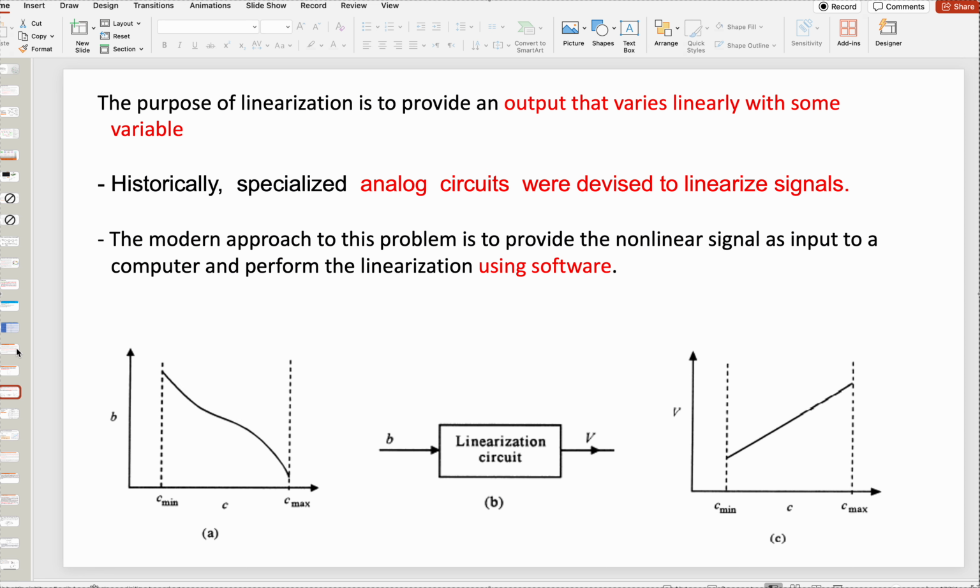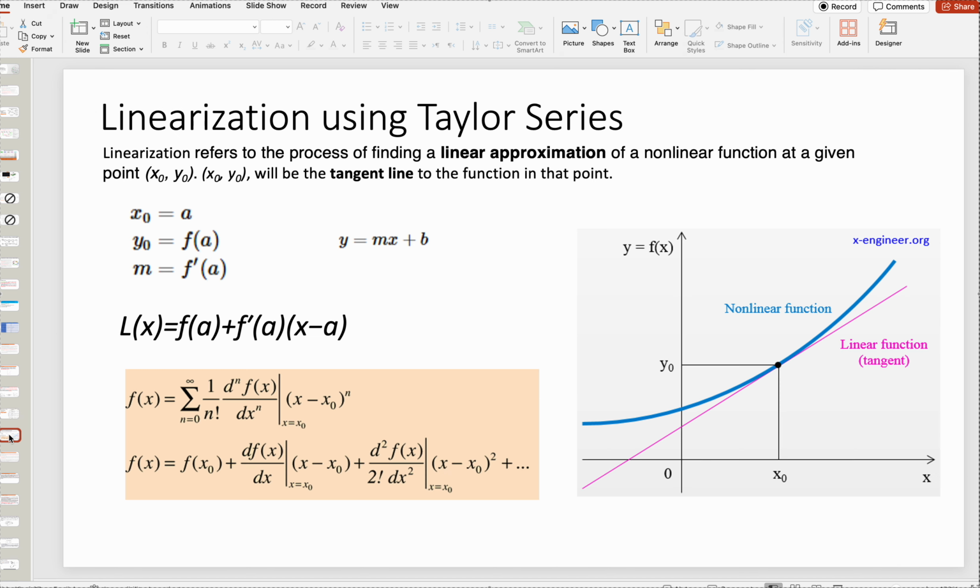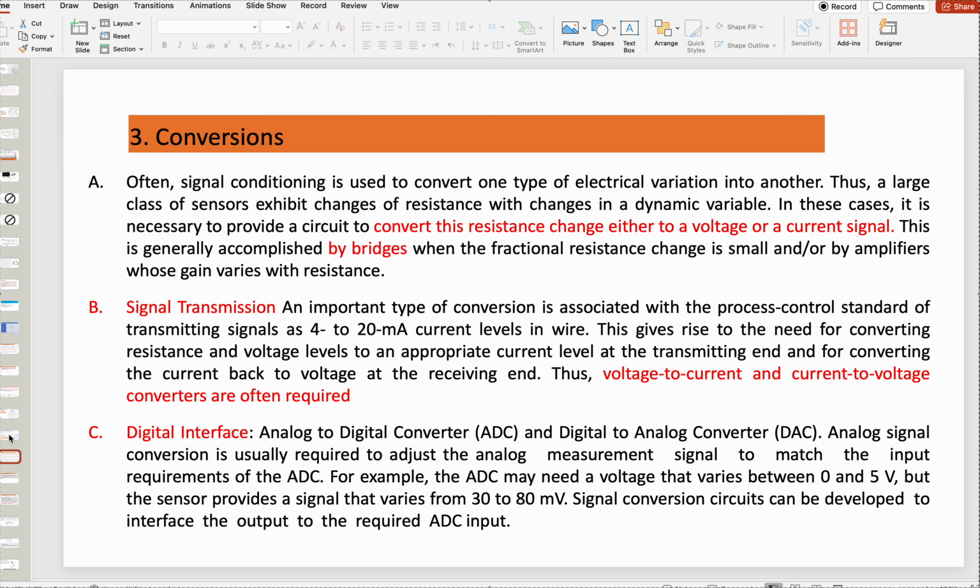And we also studied how to have a linear relationship in which instead of plotting y against x, we can plot y against 1 over x, or y against x squared. And in this case, we can get a straight line equation. So these are another kind of problems that we can have as well.